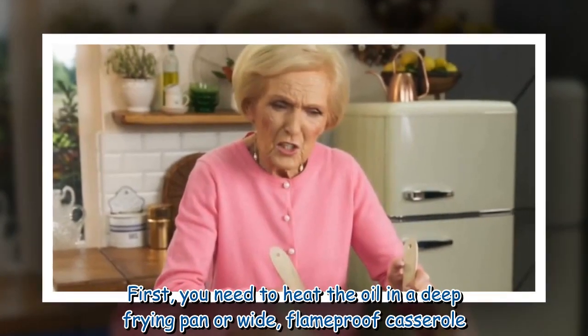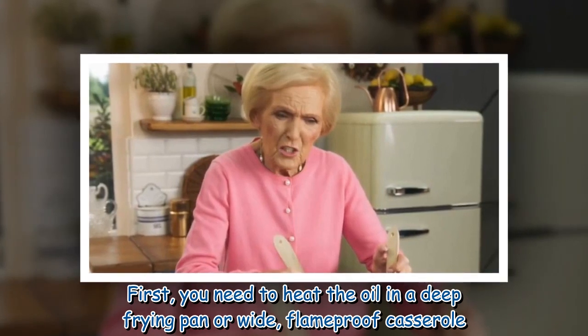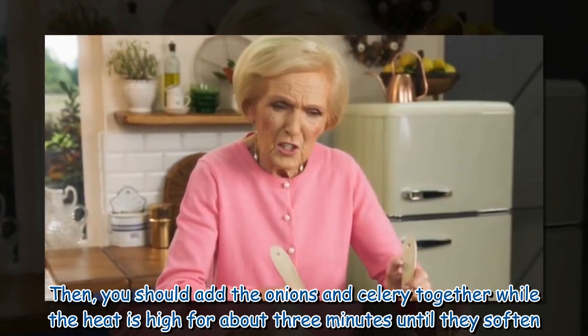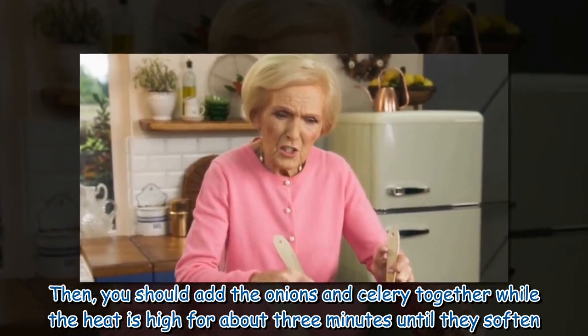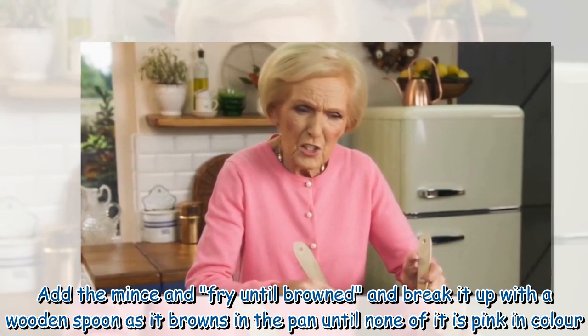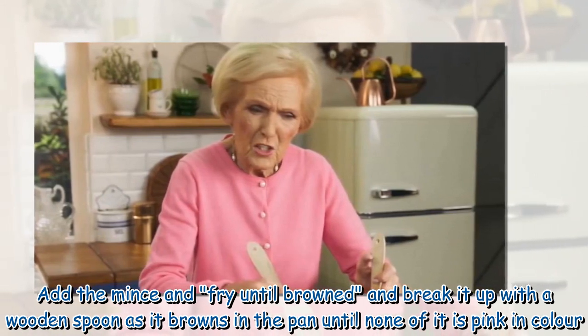First, you need to heat the oil in a deep frying pan or wide, flame-proof casserole. Then, you should add the onions and celery together while the heat is high for about 3 minutes until they soften. Add the mince and fry until browned and break it up with a wooden spoon as it browns in the pan until none of it is pink in color.